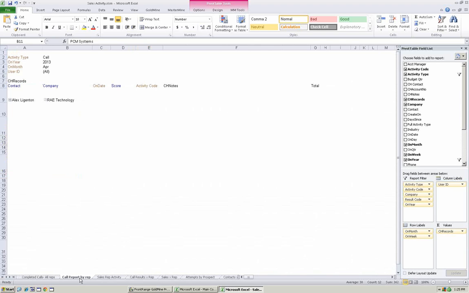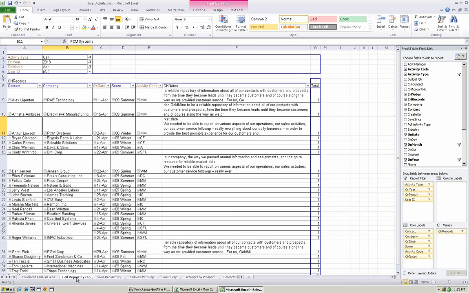I'll show you a couple of examples here. Here's an actual specific call report by rep. So this is actually the same information, obviously with more fields represented here, where we're showing who was actually called in a certain time period by a certain user with the notes. Could be history notes. We could be also showing at the same time the notes from the next pending call. We're including in this case the actual date of the calls and filter on that, and so on. This is something else very commonly requested and needed by sales management, so that you get what is considered a sort of traditional sales report.